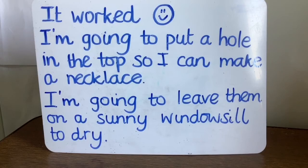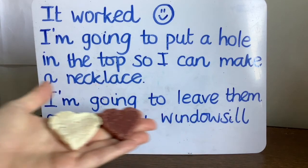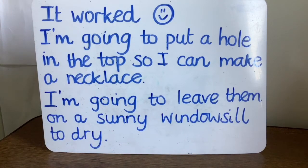It worked. I'm so pleased because you never know. I was thinking I might put a hole in the top of it and see if I can make a necklace. You might even see me around school next term wearing it. I'm going to leave them out onto the windowsill because they're going to need to dry out. They're quite soft at the moment. If I just show you them, they're quite soft, but they're going to dry out, hopefully, and become really hard. And then I can wear it like jewellery. You might have it as an ornament, maybe on the side. See how you get on.